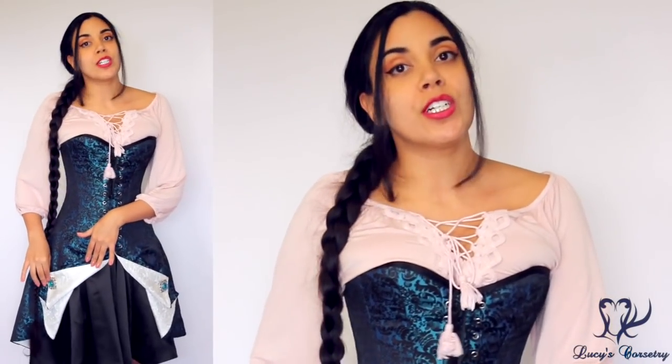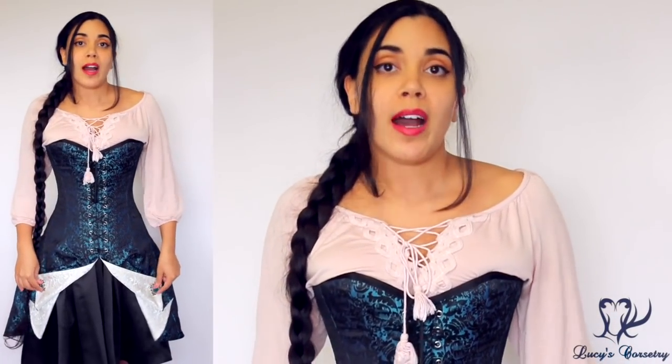The turn-back feature on the skirt — the pins came separate, so you can buy them from Pirate Fashions for $30, or use your own pins or old earrings. They mentioned this turn-back feature is inspired by military coats from the 18th century. With a single fold it would be a more English style, whereas the pleated double fold I have here is more the French version. You can go with whichever you aesthetically prefer.